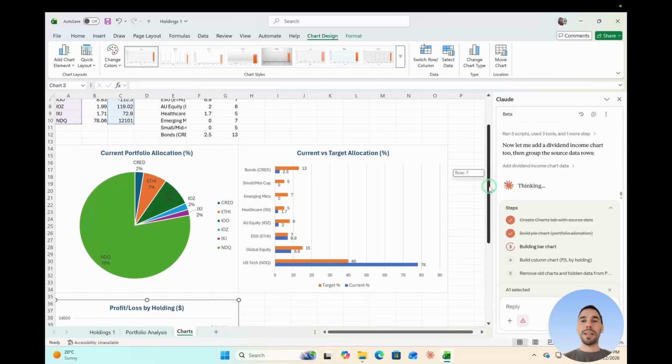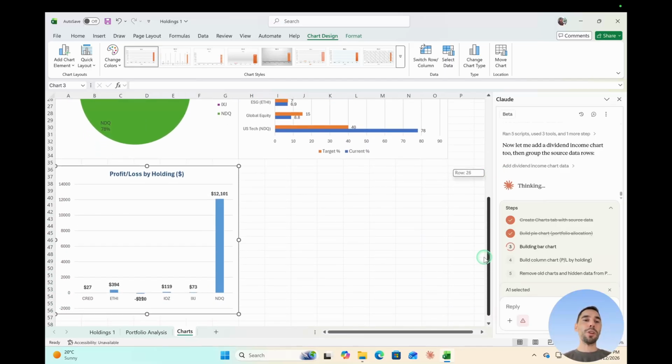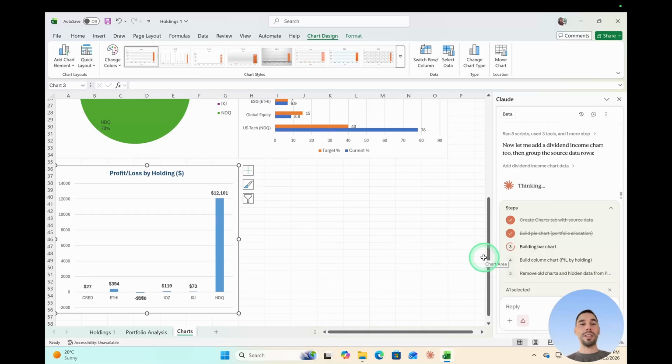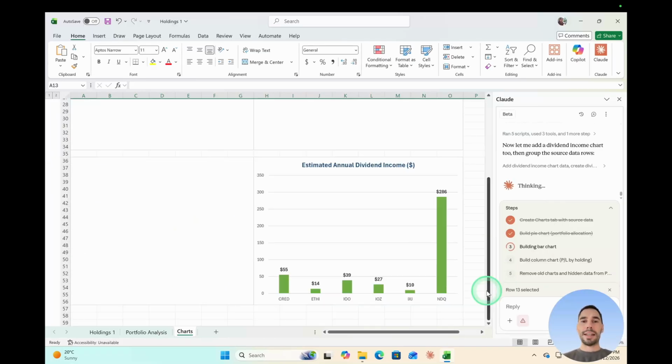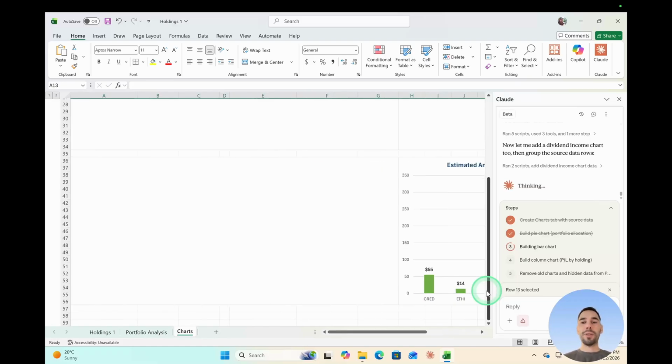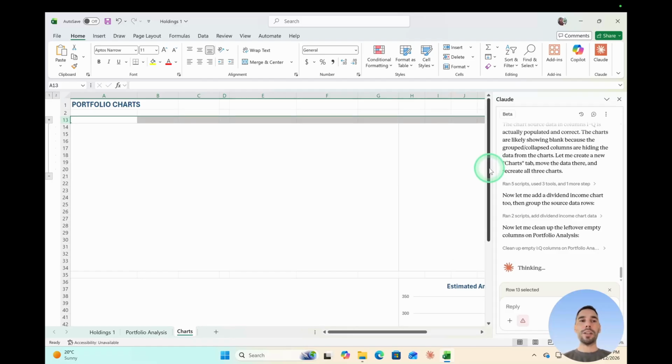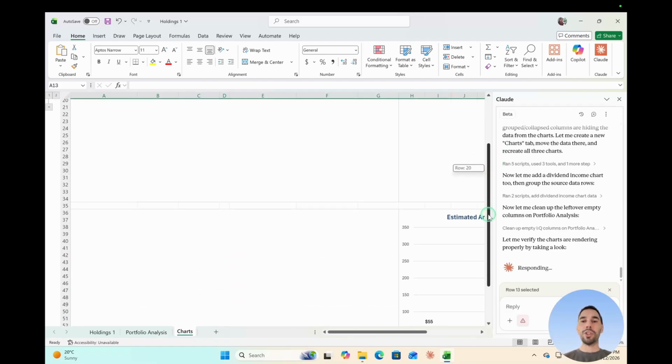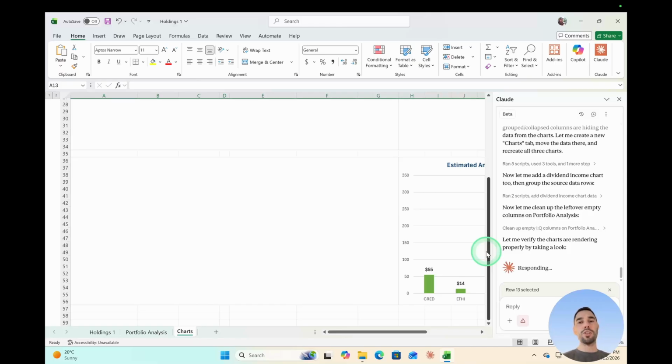And as we scroll down just that little bit more, it also pulls out our current profit and loss by holdings, and it's also added in our dividend income. As it's building this out, what you'll notice is that those charts may go blank. Once it's done, you can always ask it to refresh the data to make sure those charts do appear. That is one bug I have noticed in the past couple of days: if the chart disappears, ask it to refresh the data and it brings that chart back up. But this is fantastic, how easily we can create this information now and get analysis into our stock portfolio.